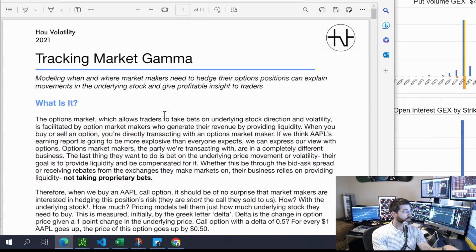Right here, Tracking Market Gamma. This paper is fantastic, y'all. And really, I need to go through the whole thing. Paul said maybe I should make a presentation like I did the first one. He's right, and I do. But to be honest, those videos take forever. It took a lot of time to make those slides, and it wasn't even that good, but people watched it, so thank you if you did.